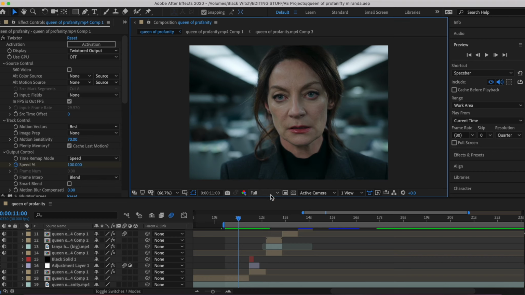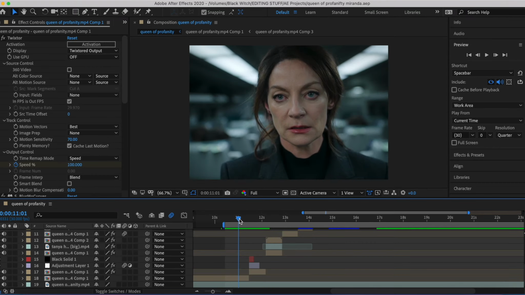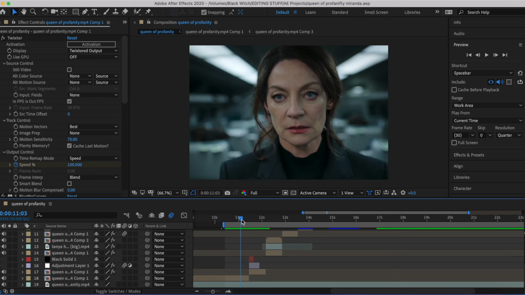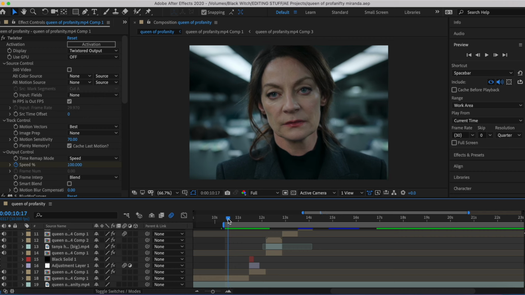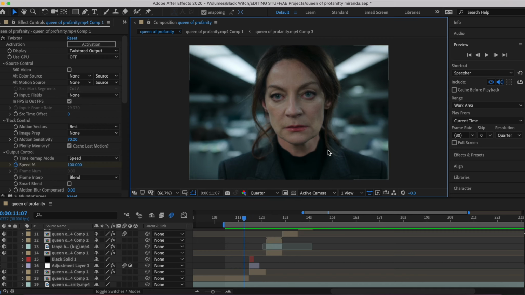And then down here, this is your preview bar, which you'll see says the same thing: full, half, third, quarter. This is basically the same thing, except this applies to your little timestamp thing here. I don't know what you call it, but I'm going to call it a timestamp thing. Play bar, that's it. So basically, wherever this play bar is, this will change the quality of that one frame that it's on. So for example, I've got it on full and Michelle is looking beautiful, pause and all. But if I put this down to a quarter, you can see it gets a little bit more blurry.